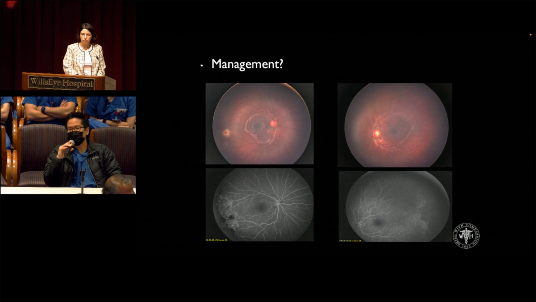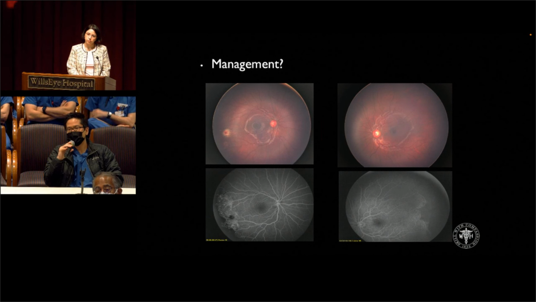You don't see that in FEVR either, or ROP, because those are developmental issues where the vessels never made it out there in the first place. So you can't sclerose any vessels in the periphery. And it's more consistent with something vaso-obliterative like this or sickle cell. And here, the thing that doesn't make it Coats either is that it's very bilateral. You can get bilateral Coats in regular Coats that's not syndromic, but the fellow eye findings tend to be very mild. Here, it's pretty extensive. Yes, exactly. So thank you, everyone.